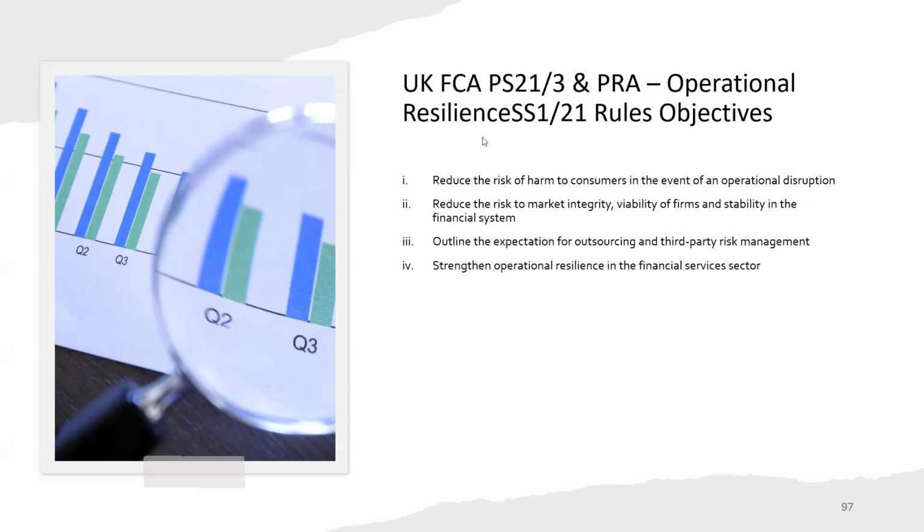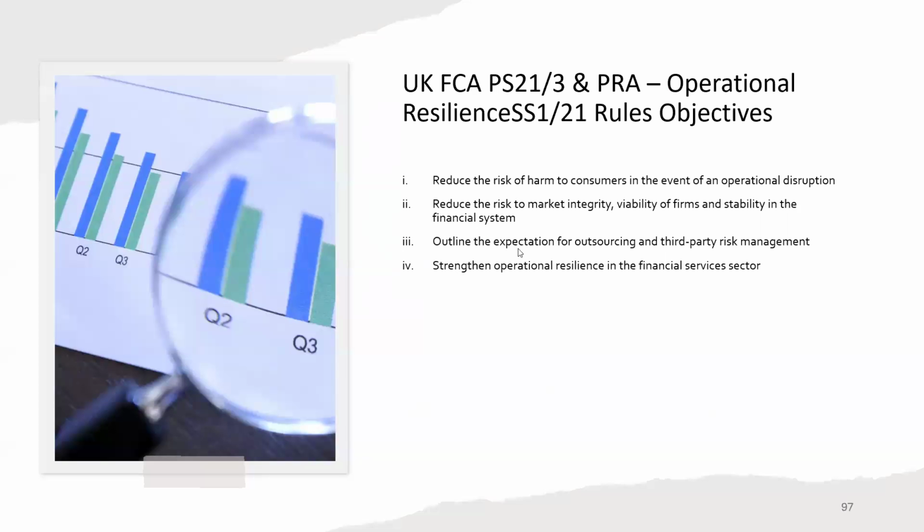With regards to operational resilience, both regulators' objectives are to reduce the risk of harm to consumers in the event of an operational disruption, reduce the risk to market integrity, the viability of the firm itself, and stability in the entire financial system, in the entire market. These are the objectives of the operational resilience rules.